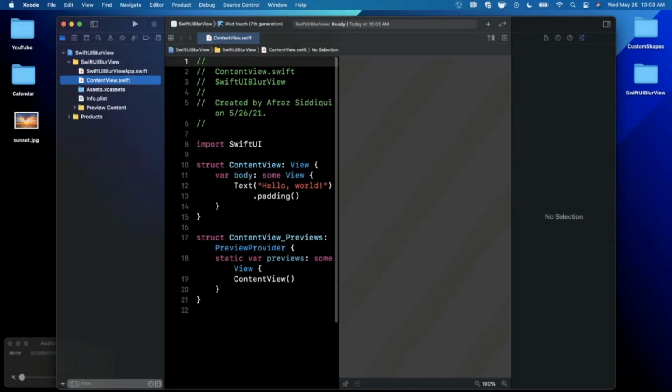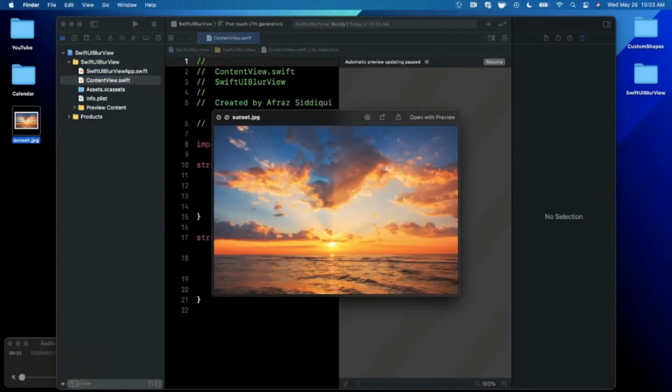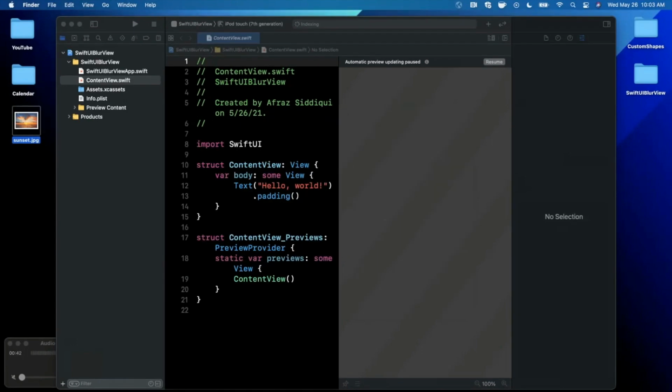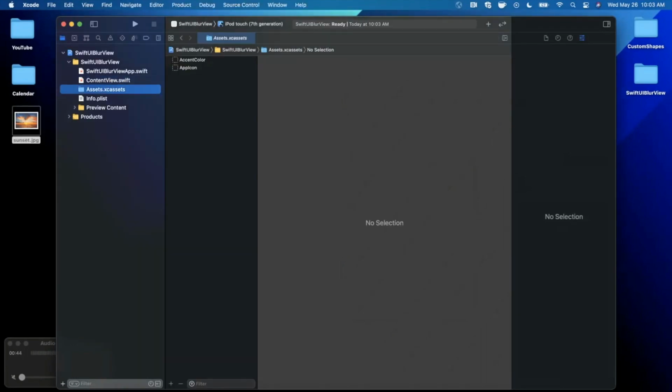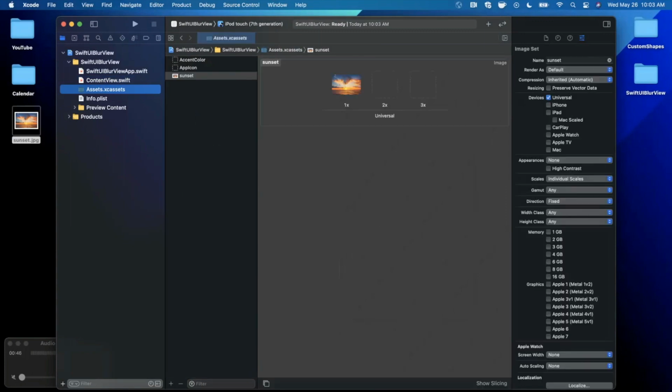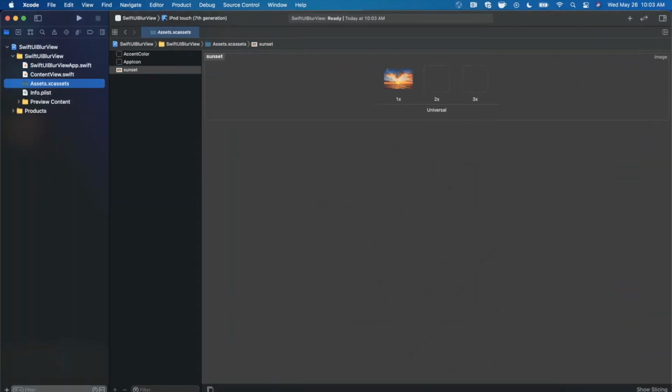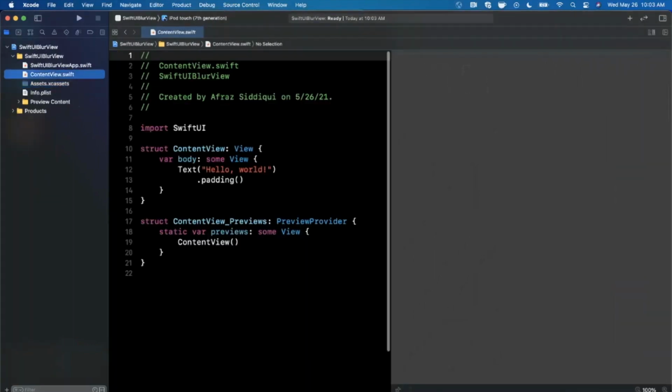And first things first, I grabbed an image from Google Images that we're gonna apply the blur view on top of to blur it out. You can use your own view or your own image, whatever works for you, but we do need to bring this into the project. So we're gonna jump into our assets folder here and simply drag this guy in. Once we've done that, we can close this right panel. We can go ahead and expand our Xcode window.